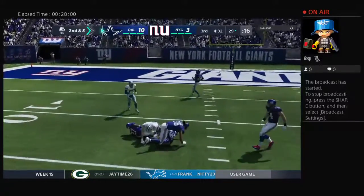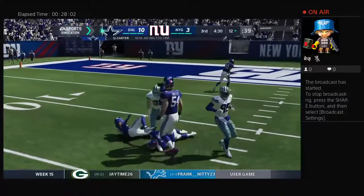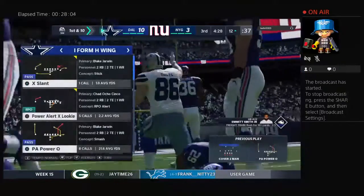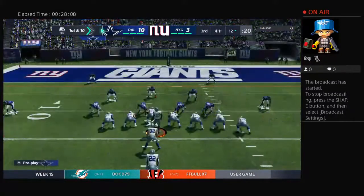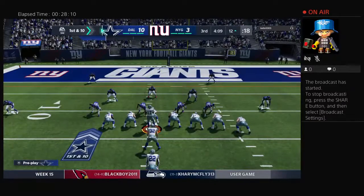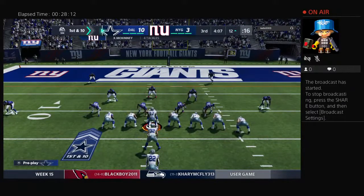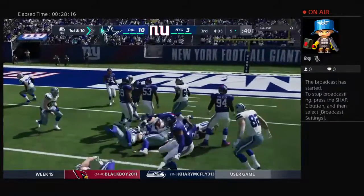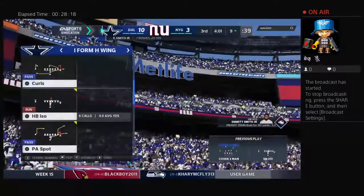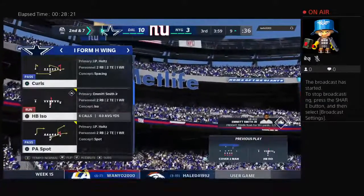They'll tussle for it, and this is going to be caught, and down inside the 15, shy of the 10. It is fun to watch the big man work the middle of the field. How about that post route there? Did an excellent job of getting his head around to look the football in and gain significant yardage. He'll get this down inside the 10 for a pickup of about 3.